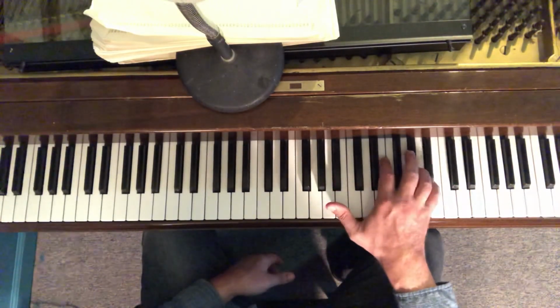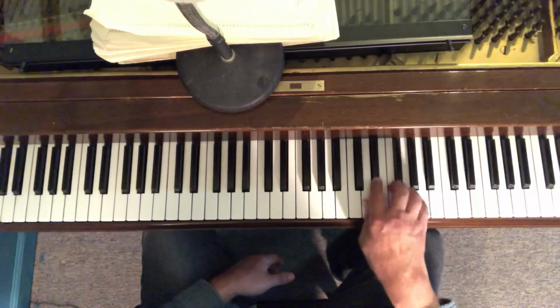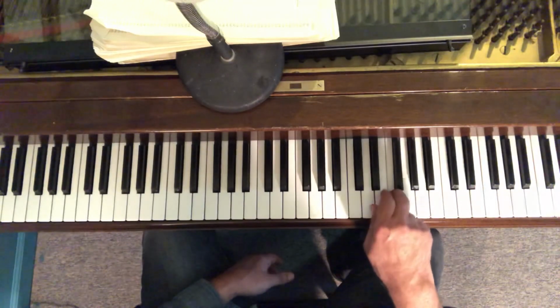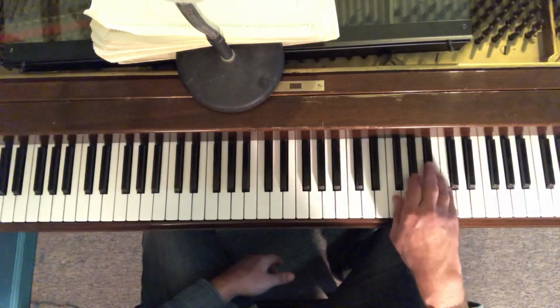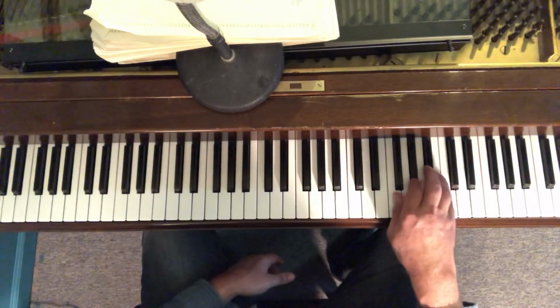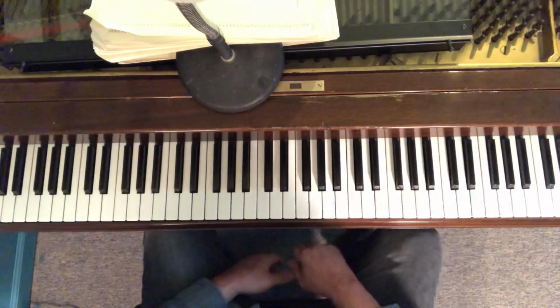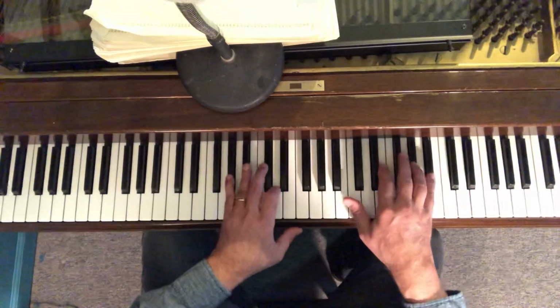Okay, so and then the ending is just a very simple little riff. I'm probably going to put my thumb on the F. And I think that you can do the same fingering for every key. All right, so hands together slowly.